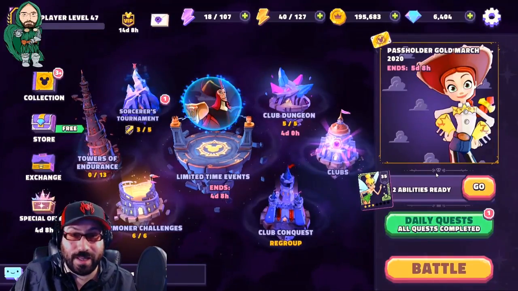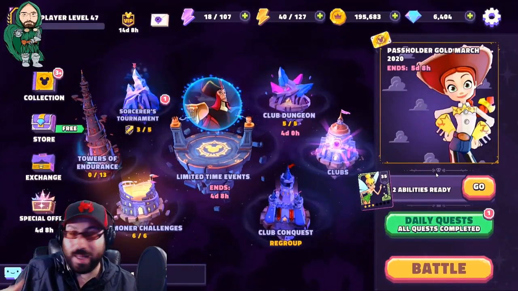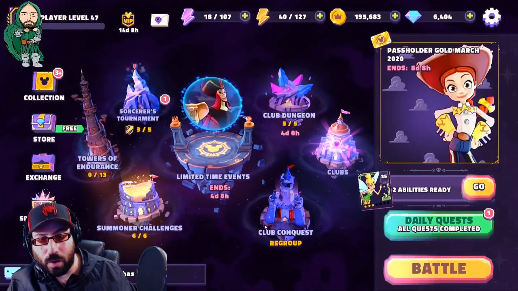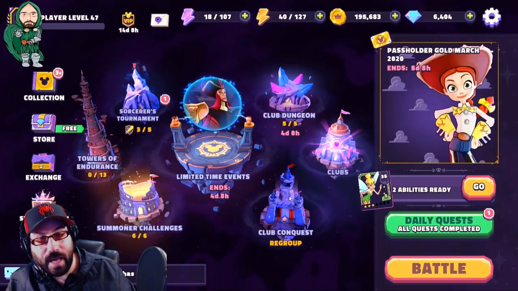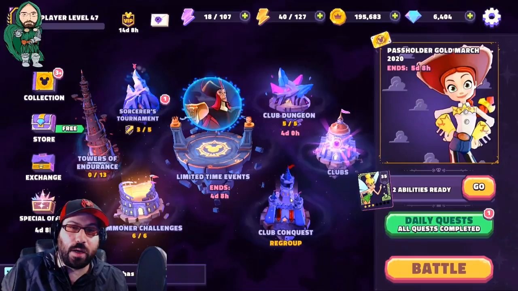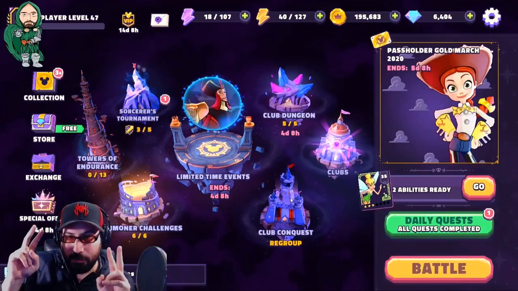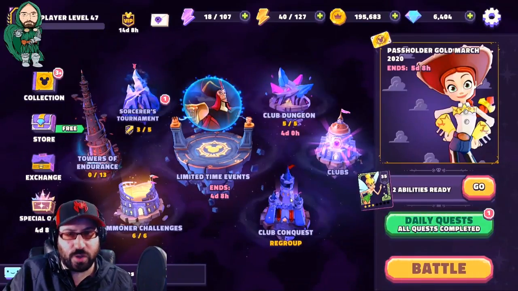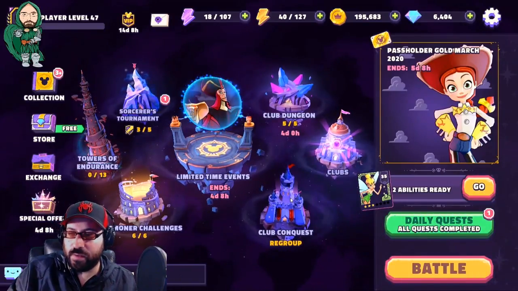Now, a lot of you guys get in this game at the beginning, day one. You're going to see this tiny little note at the bottom right over here called Club Conquest and be like, what is that? Why can't I join it yet? What's going on? Basically, Club Conquest is this game's PvP almost war-like strategy game. I use PvP very loosely.